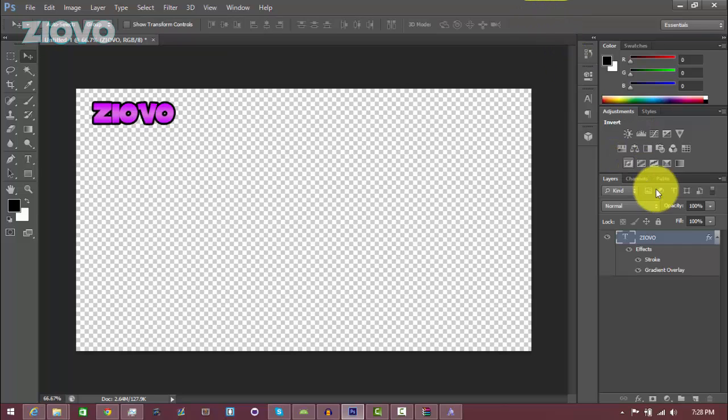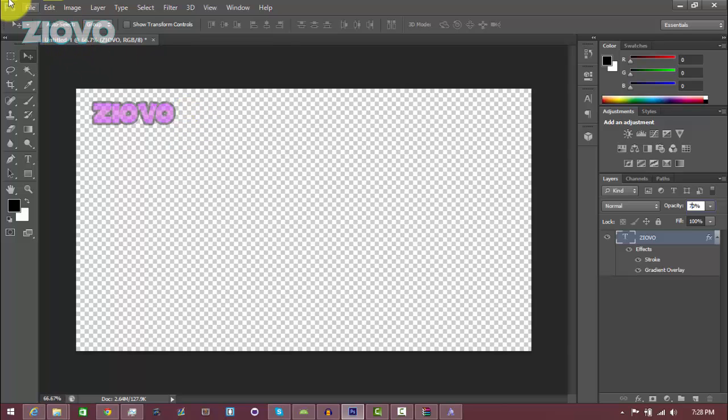The final thing you'd want to do is just change the opacity of the watermark. So make sure that the layer is selected, and then in opacity, I'm going to make it 50% or maybe a bit more, 70. That looks good. Now the reason I'm doing this is because now you can still see the video underneath the watermark, and the watermark doesn't distract the viewer too much, as you can see on my watermark on the top left of my video. It doesn't distract it too much, but you can still see that it says Ziovo.